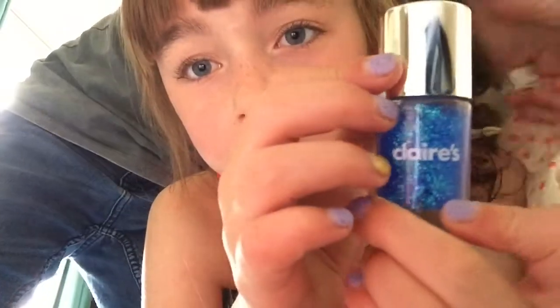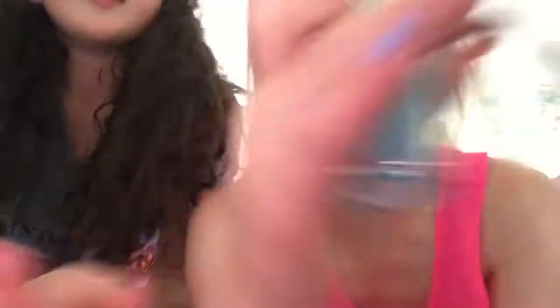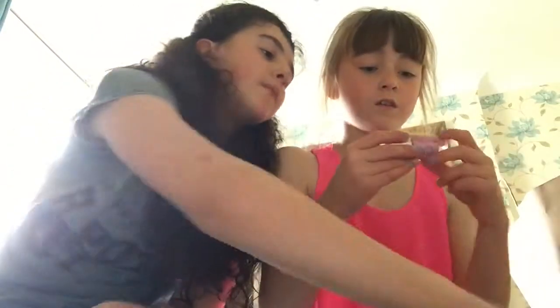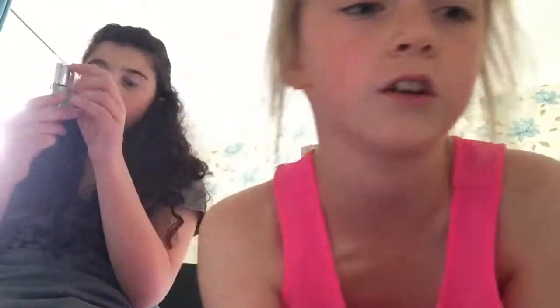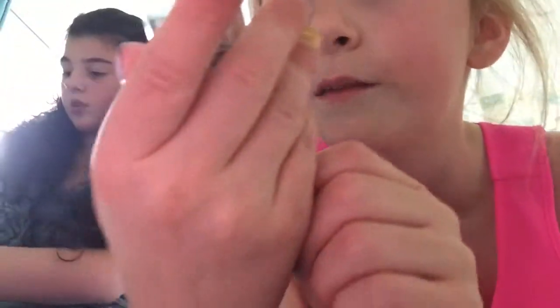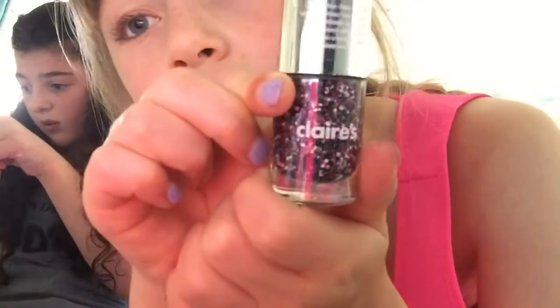So this one is very, ridiculously pretty. I love it. This one is a pearl blue - by the way these two are for my ghost, she didn't really wear nail polish so she chose them all, but I'm happy to wear nail polish for special occasions. It's like a pinky silvery colour. This is like a turquoise pearl kind of colour. And then this is glitter - it's pink and white. And then the last one is this glitter, it's like a black and white glitter.